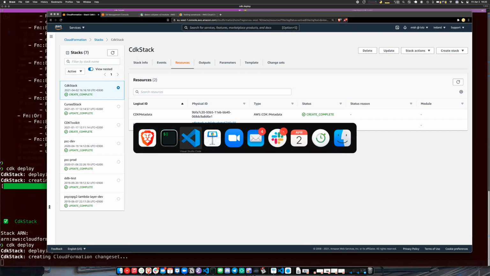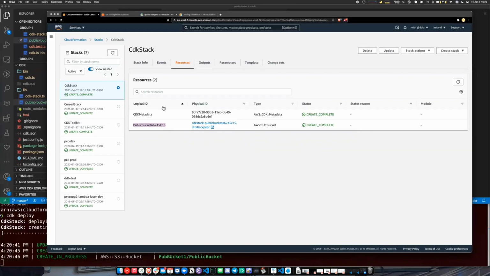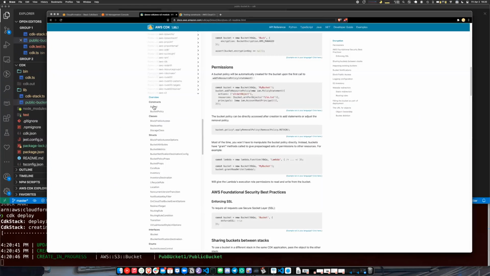So this is a good intro to CDK. Obviously, you can get much more powerful with it, and there's lots of documentation of different options here. This describes what you can do with the S3 module, for example. Some of them have more complex patterns, some of them are more simple, straightforward with examples. Documentation is very nice.